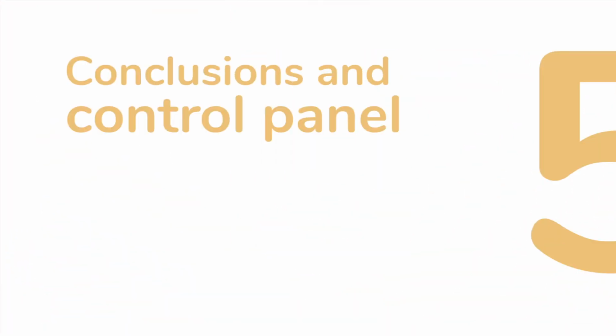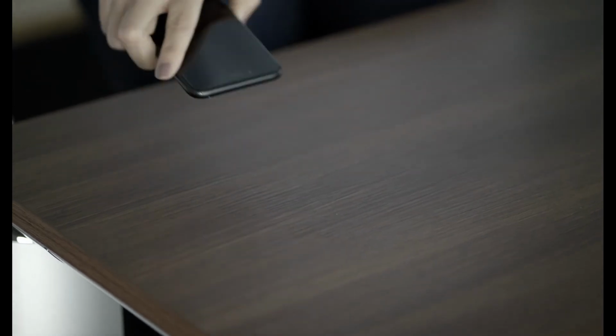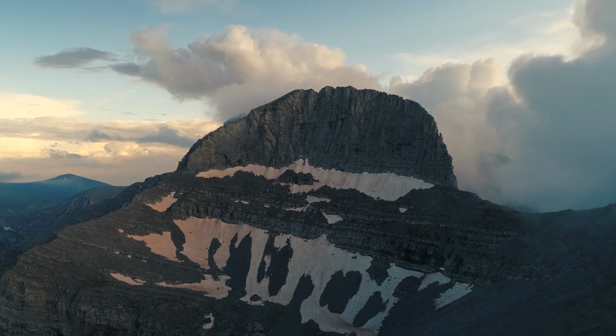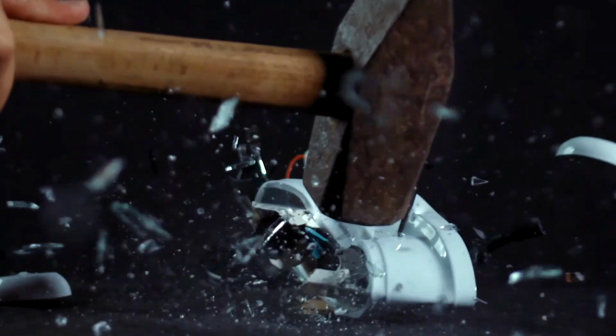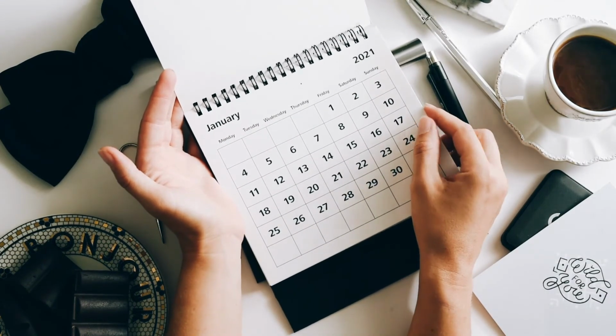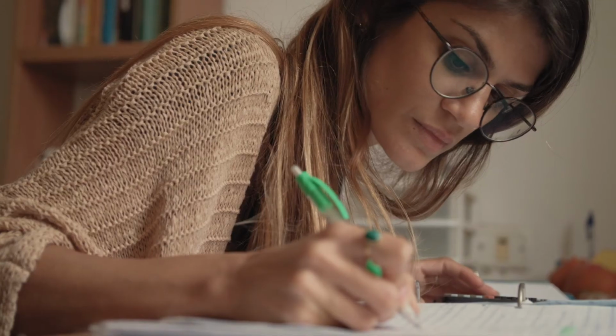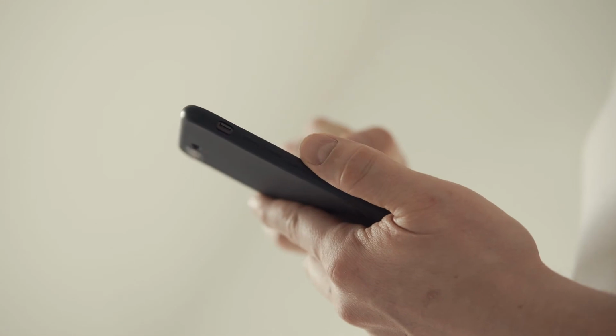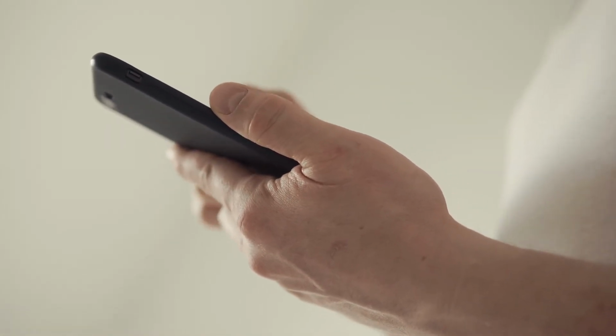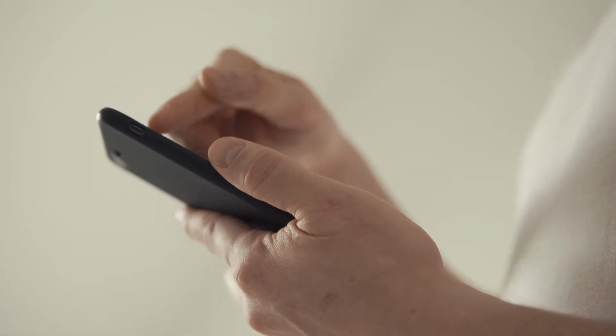Step 5. Conclusions and control panel. Once the data has been analyzed, it's time to establish real objectives on what we want to achieve and how to achieve it. We already have the basic information, so the next step is figuring out where do we want to go and how long will it take us to get there. Let's say that, for example, in the next quarter you want to gain 20,000 followers. Perfect, you have a plan in mind. However, if your growth is 40 followers a day on average, it's extremely unlikely that you will reach the 20,000 followers goal in 3 months, unless you take specific actions to get there. After executing a social media audit, you'll have all of the pertinent information needed to be able to make the right decisions on how to move your social media plans forward.